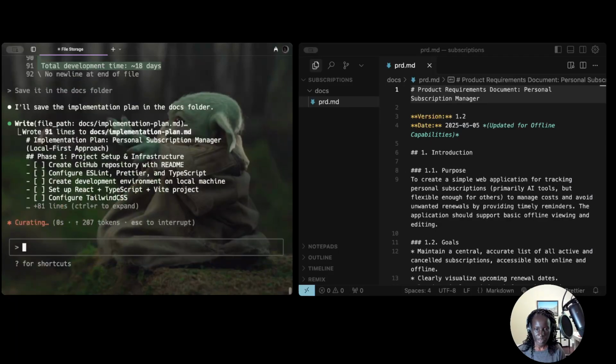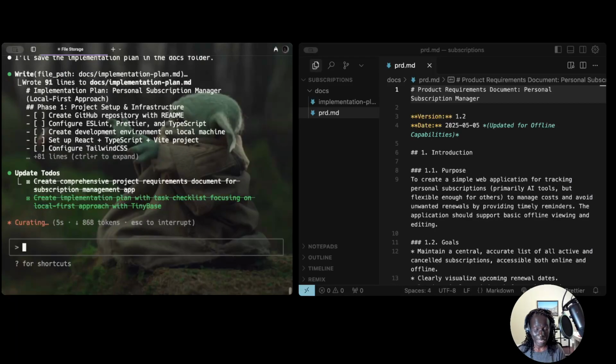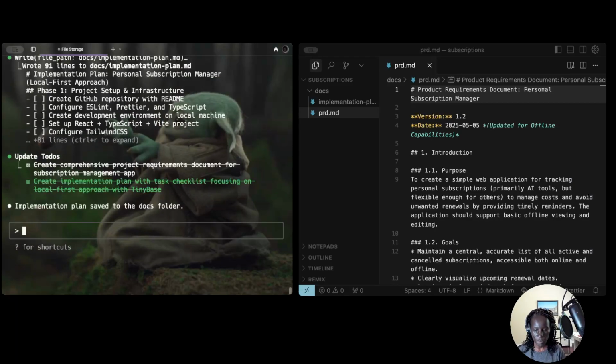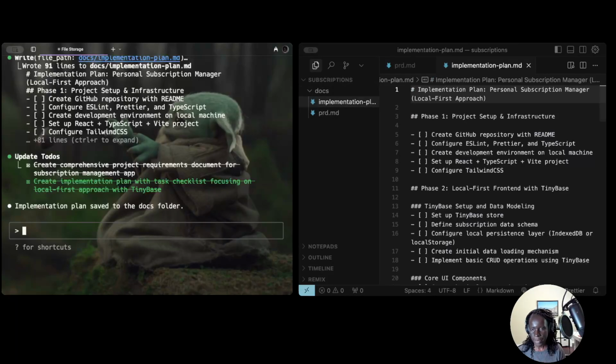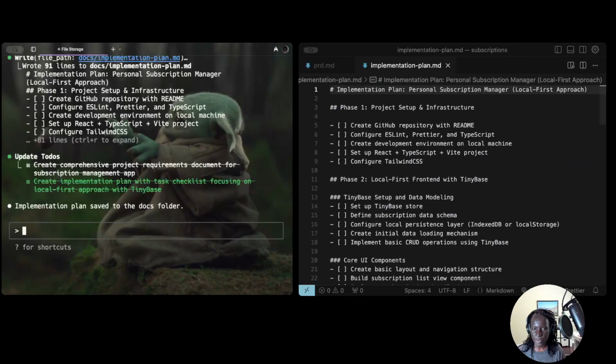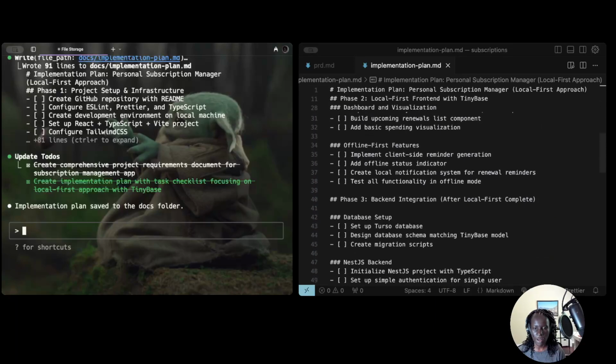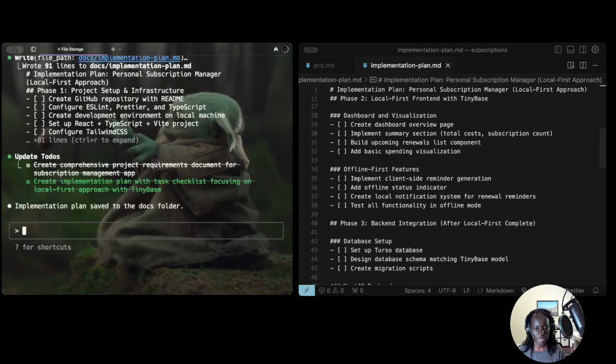yep, let's see that. Another good thing that Claude does is it asks your permission before doing some of the more security risky things, such as writing files. And you can obviously tell it for a particular directory never to ask you again. So here, if I go to Cursor, which is where I'm looking at my editors, it looks like it's got the implementation plan all good to go. And we can start working now on the implementation plan as we check off some of the different items.